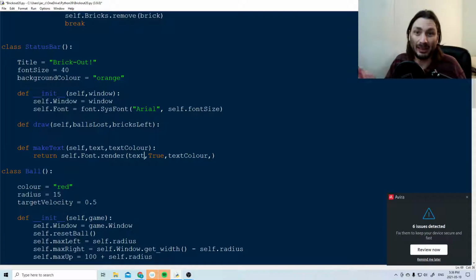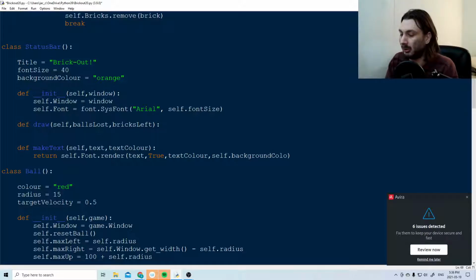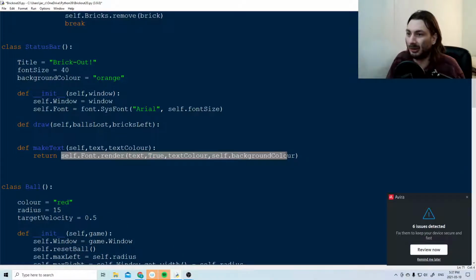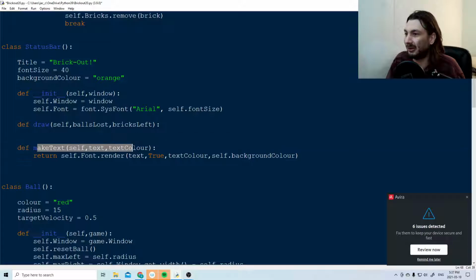Otherwise, it has to do a little bit of extra work to figure that out. So that's why we're going to give it the background color also. And that is it. That is our entire makeText function. Rather than having to do this a whole bunch of times, now we can just call this smaller function, and it'll do all that work for us.